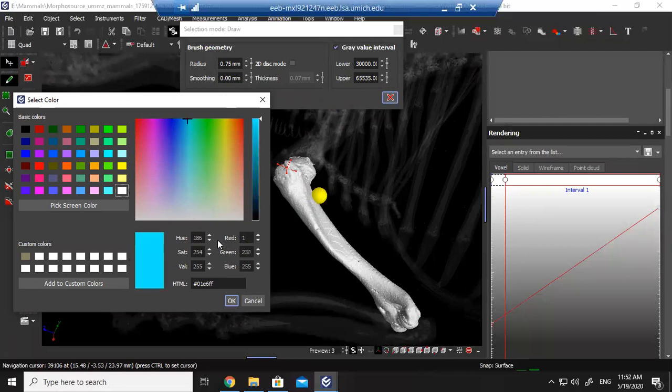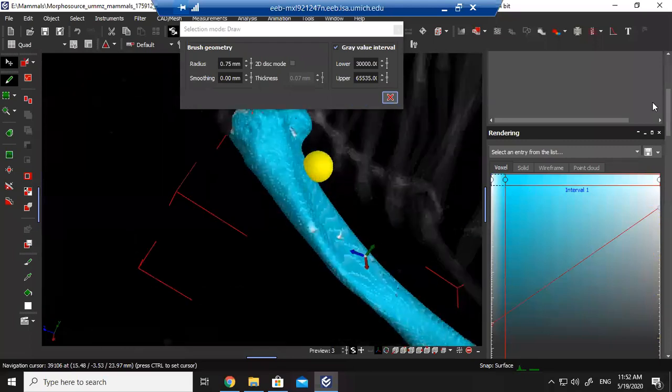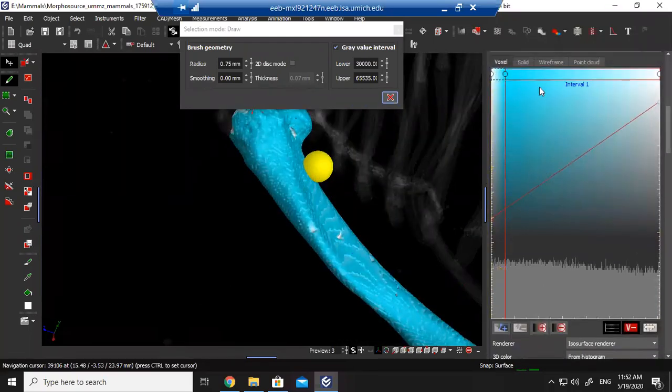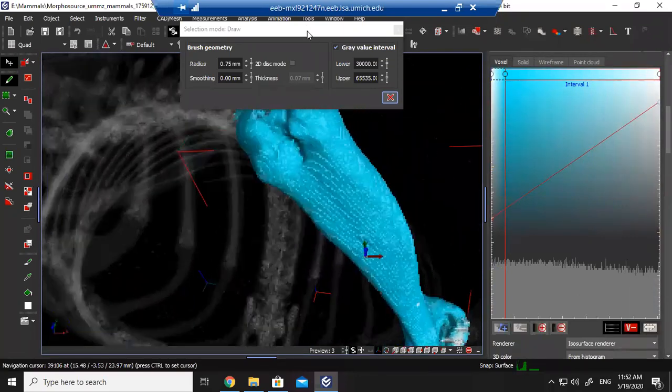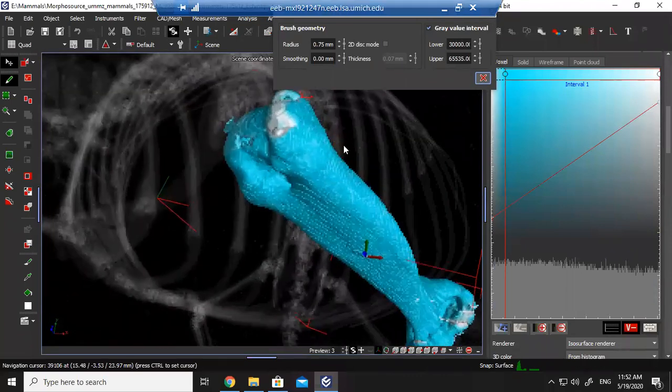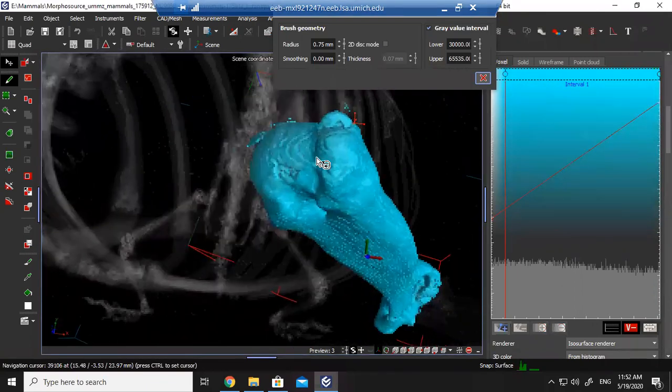And blue, that. And now you can see that the specimen or the element has been colored. Now, as you can see, the color only applies to this particular point. So if we want to ensure that this specimen, or this element, sorry, is colored all the way through, we will click this other ball over here and give it the same color. And now you can see it has been colored all the way through.